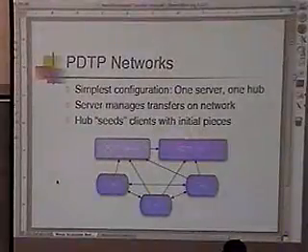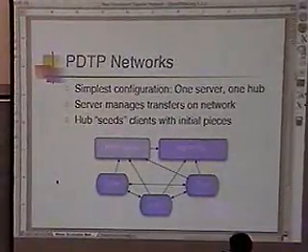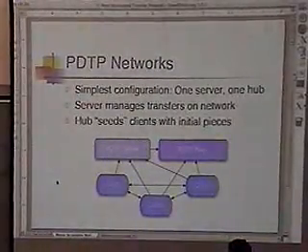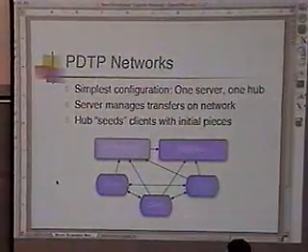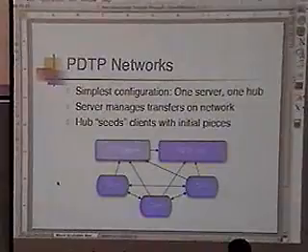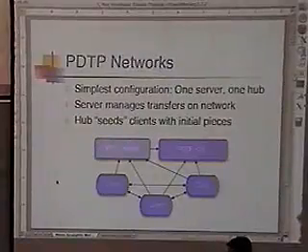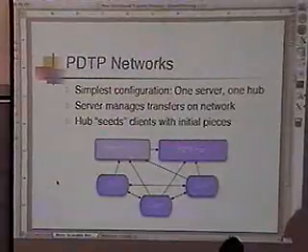Alright, here's what I really wanted to get to. Here's how it all comes together. So basically, this is the smallest possible configuration of a PDTP network you can have, where you have a single hub and a single server that serves several clients. The server manages who's getting what from whom, and the hub actually has the pieces of the content the clients are interested in. If there's no clients on the network that have an available piece, it will fetch it from the hub. Otherwise, the server will try to locate the piece on the best available client and tell that client to transfer it to the other client. Much like BitTorrent.